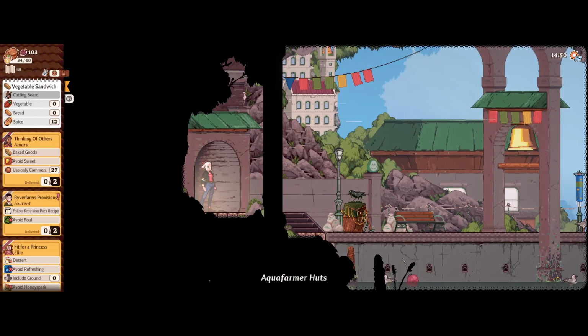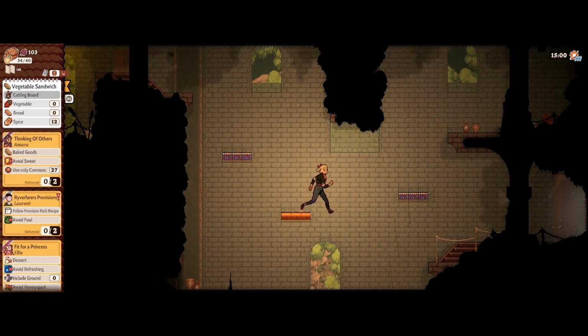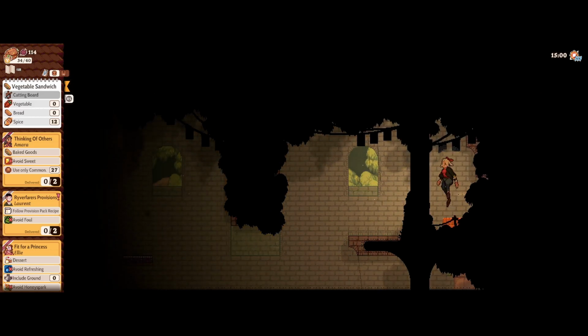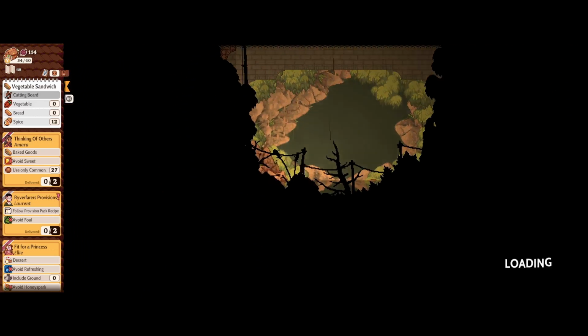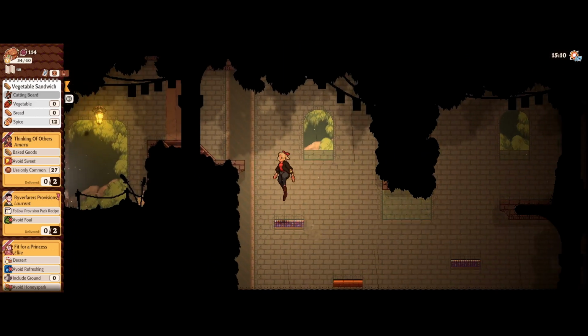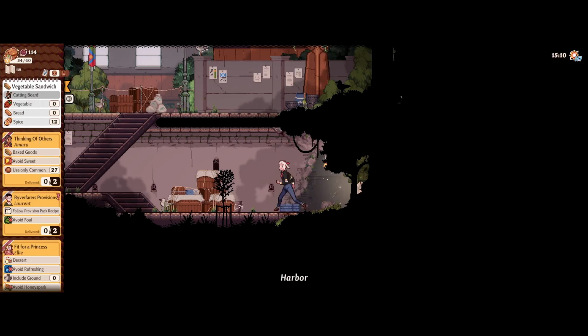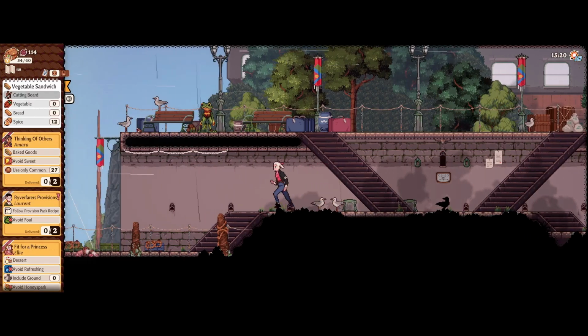Wait, where am I? Is this how I came? Aqua Farmer Huts? That is how I came. Oh, I can break those boxes up there to get money, can't I? Yeah. And I already got this thing? Okay. Nice. Are we done exploring the harbor? Have we gone down this way yet?